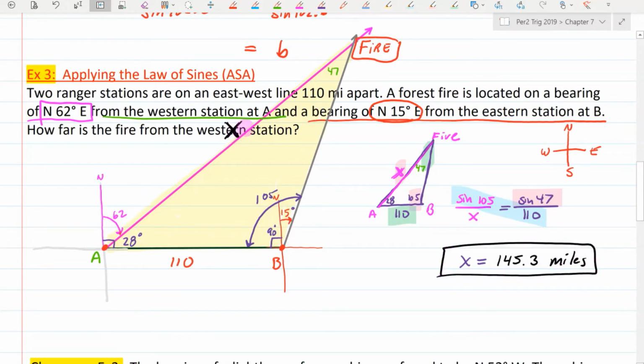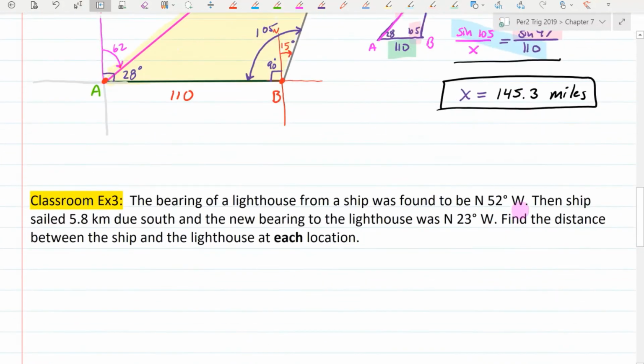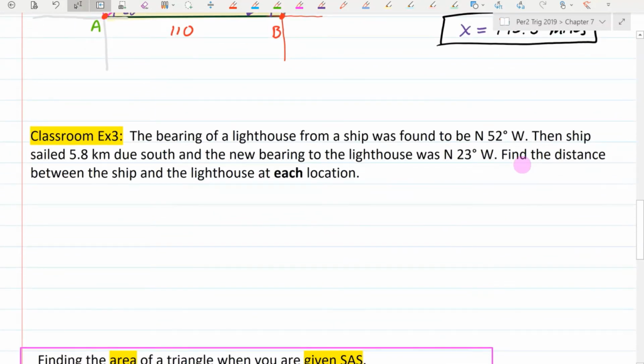You need to make sure that if you're solving for X, that X is in your picture. Otherwise, you leave it up to the reader to figure out where X is, and that's not okay. So if you're going to use X in your equation, you need to have an X value in your figure as well. Okay? So you guys try the next problem and see how you do. It's a little bit different, but just do the best you can. If you get stuck, then just play a little bit of the video and see if you can get caught up a little bit before you actually finish, okay?